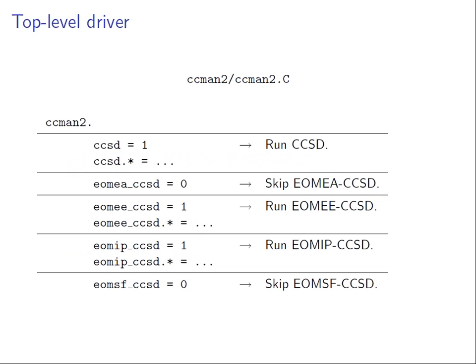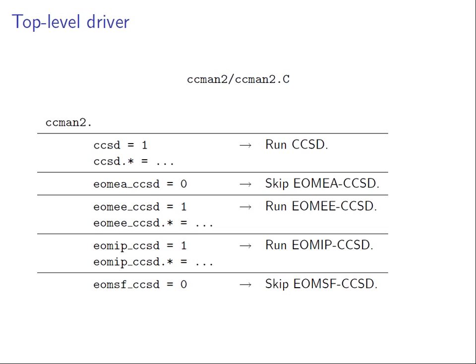Okay, let's move on. Now, suppose we have set up all the parameters. Now, how do we execute the methods? Well, as Anna said, we have a lot of different methods available, and we prefer not to have a single function or class that would know about all of them. For example, the old-style CCMAN's main routine had if statements everywhere because it had to check every parameter for every method to run it correctly.